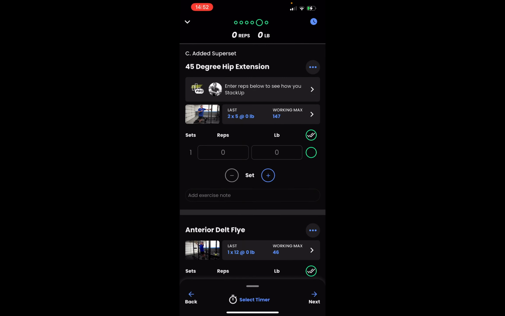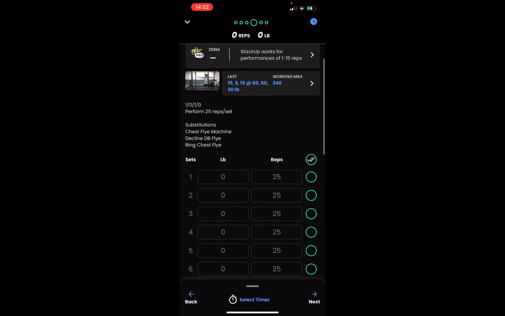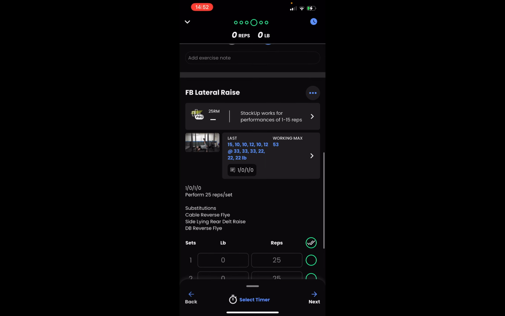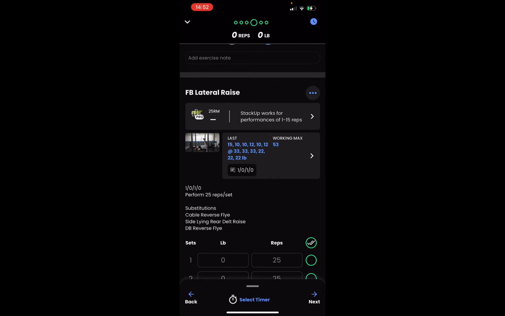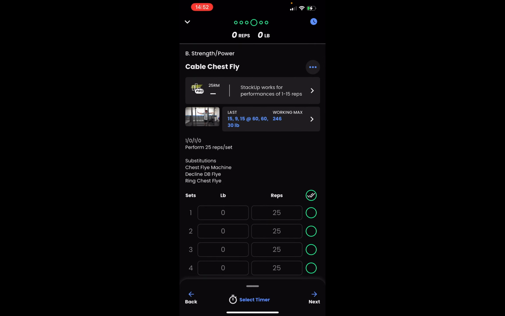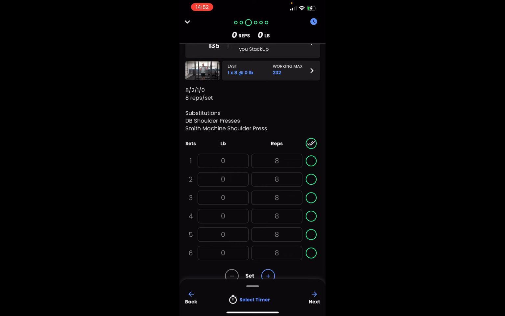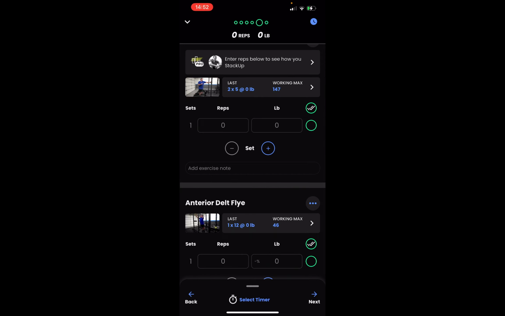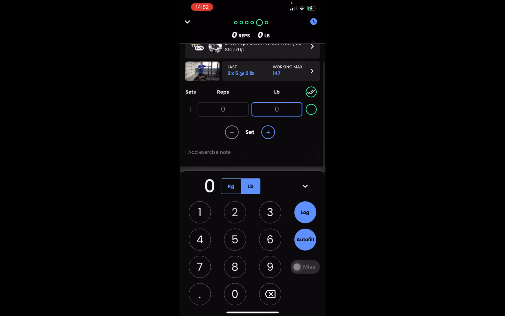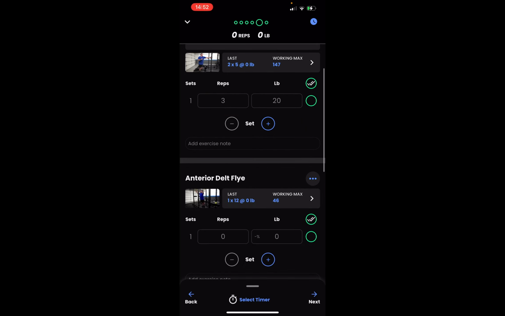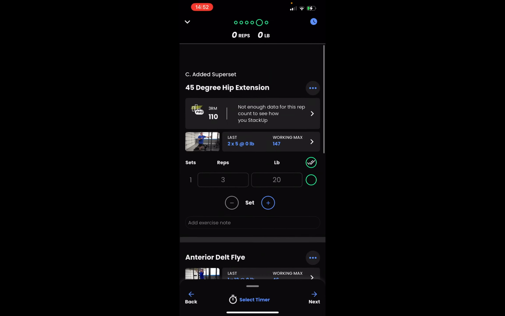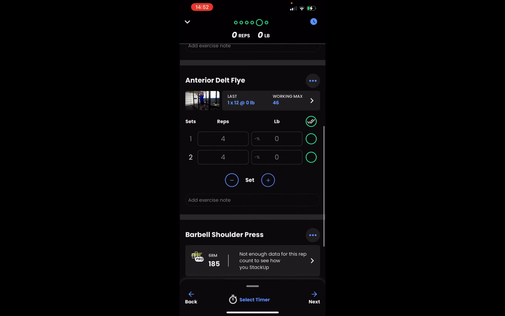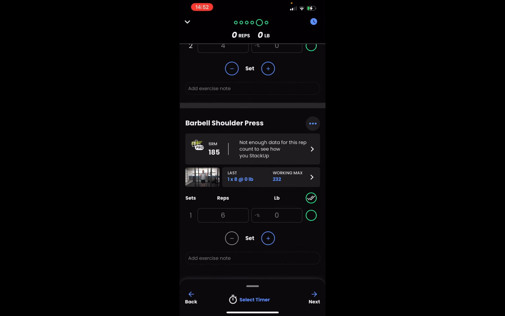All that superset function does is so that when you're going through your workout, you're not having to, let's say you're trying to do two exercises back to back, like in this case, you're not trying to do barbell shoulder press, and then go to the next thing, fill out something here, fill out barbell shoulder press again, go back and forth. You just put everything on one page, so you can put 23, you did 4 reps, and then you can just go down the page basically, and then you start filling out your other sets. So that just makes things a little bit simpler on that front.